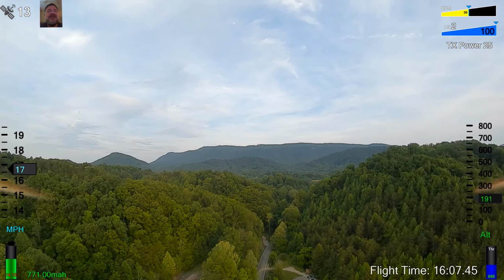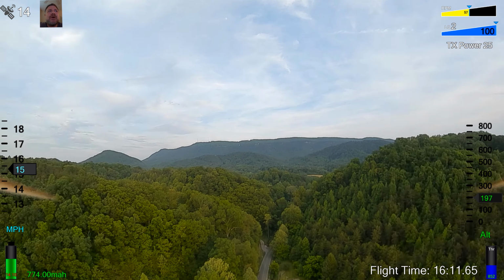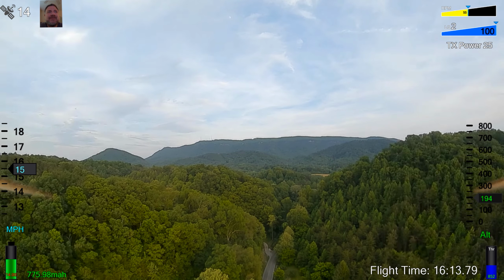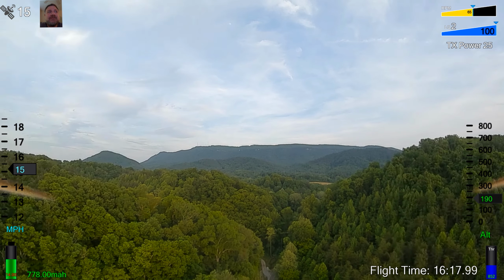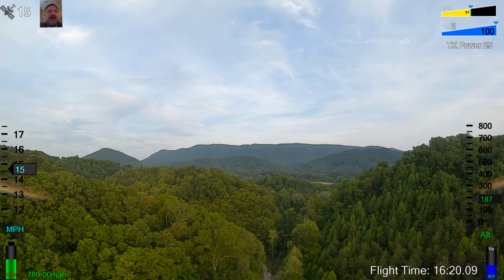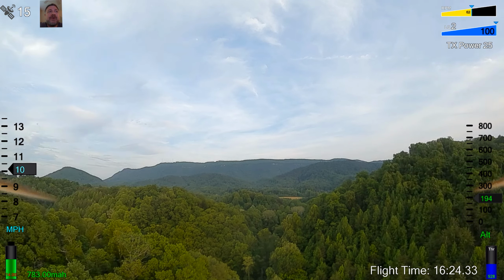I think at this point I already upped it and fixed it, and I think it comes back at like 20 miles an hour now. I think I set it, so this way you can get back quicker. But still, I didn't want to chance it. Once it got to half battery, I didn't want to chance it again, have to hit return to home and wait for it to come back.